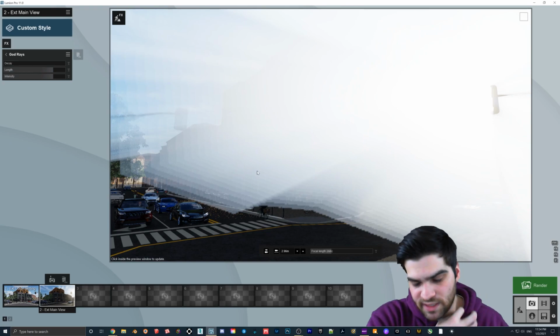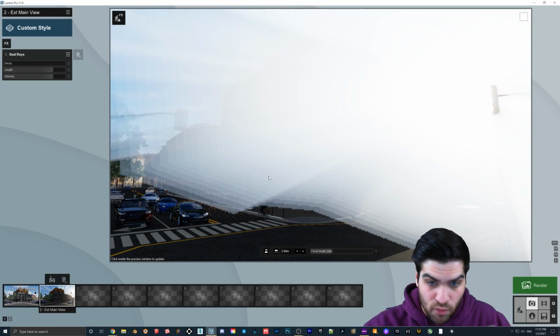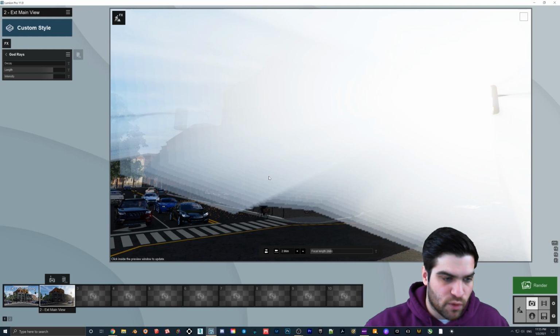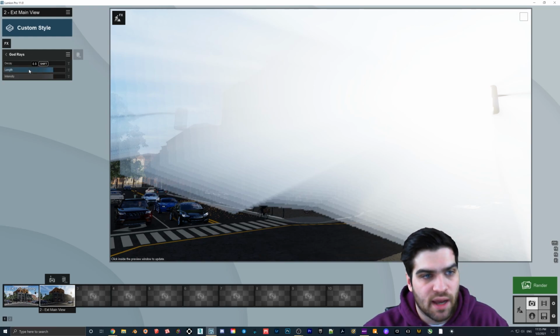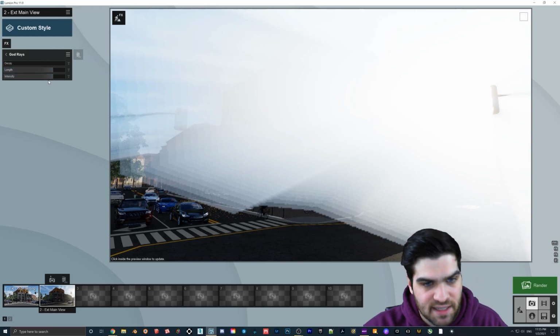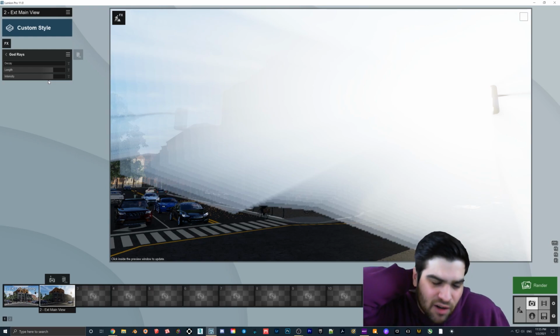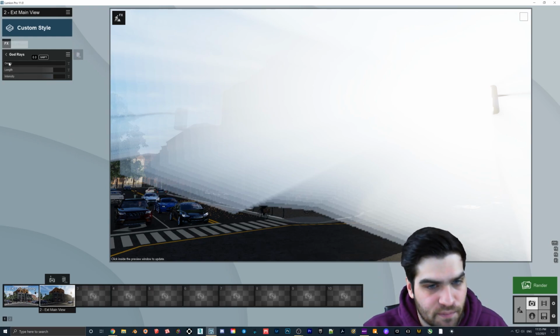Now, what the decay does is just to specify what each of these sliders do. The decay will take these almost like beams, and it'll make it so that when it's near the actual sun, it's really strong, but then when it's further away, it's weaker. And then the length obviously is how far it actually stretches, and then the intensity is how strong those beams actually are. So it is a little bit weird because they all interact with each other, but they are kind of similar in ways, but they're not the exact same.